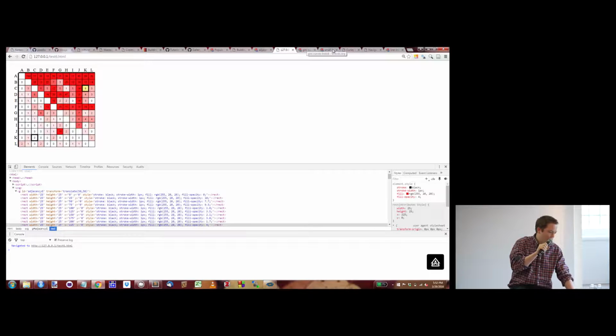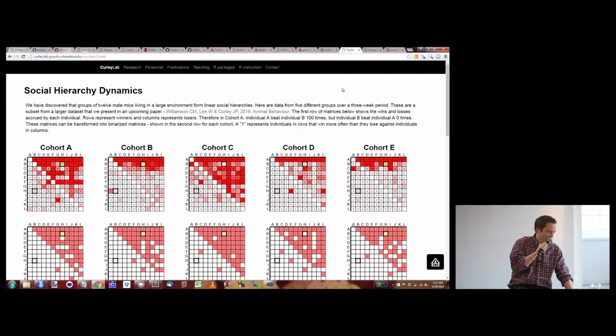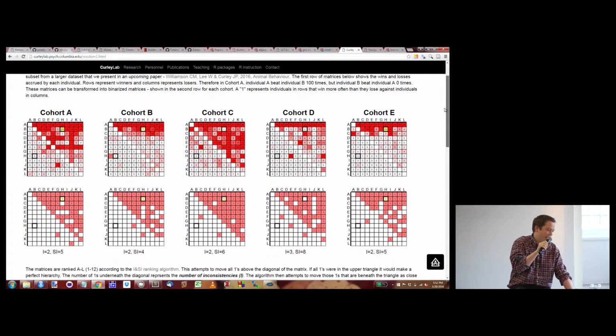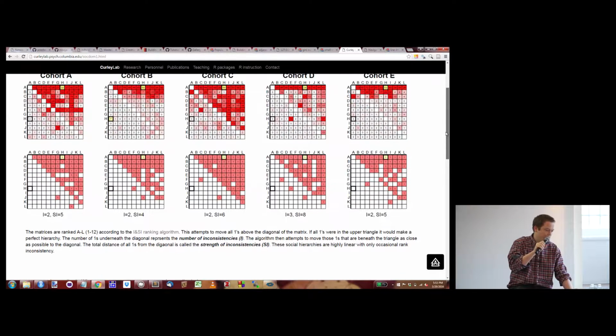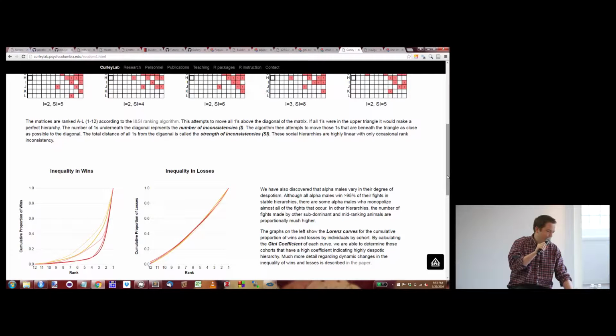Okay, so I think I was going to go through others, but I'll just take you to one of my websites. Ultimately, once we've worked out how to build each of these, we can put it into a web page and get people to come to our websites and interact with our data themselves. And here is, again, my social hierarchies. There are 5 different social hierarchies, 5 different groups. You can see that when we hover over here, people can see with the data what animals are doing to each other across many different groups. Again, it's a small data set, but it's great for us to be able to get people to interact with it. Further down, we have other types of graphs.